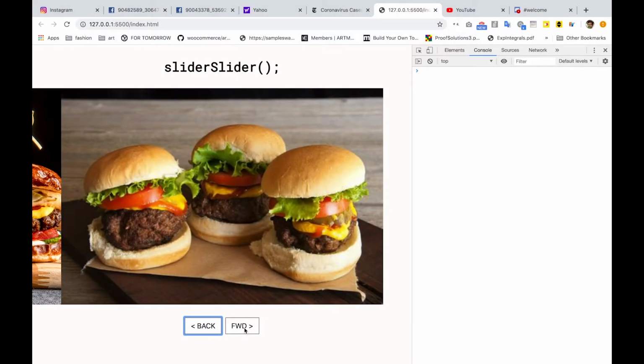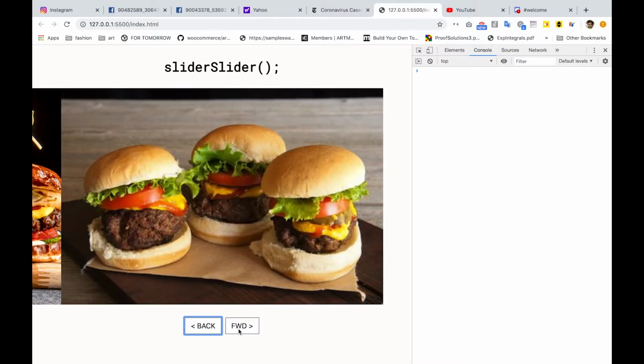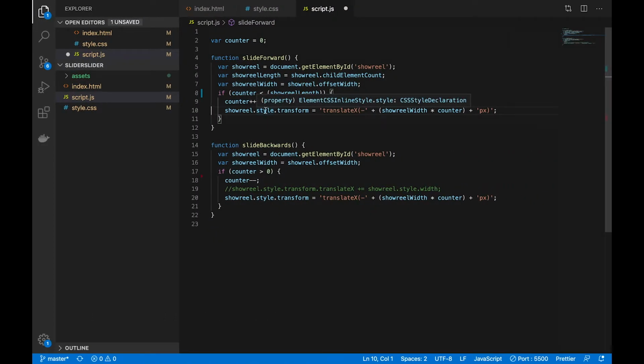So actually, when I've been testing the slider, I noticed that there's something a little bit off about the counter variable, clearly, because if I click the forward button over here, it still slides to the next image, even though there are only 4 images and not 5. This is something we can definitely test with console log.